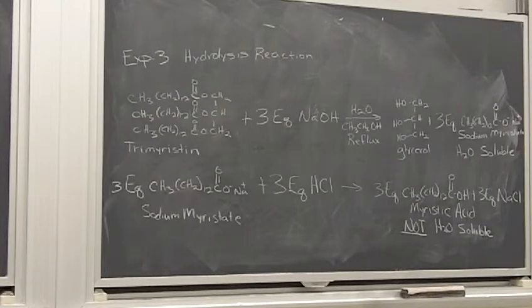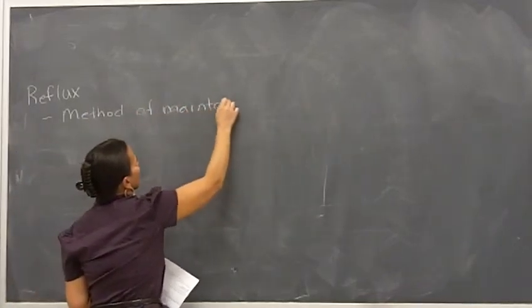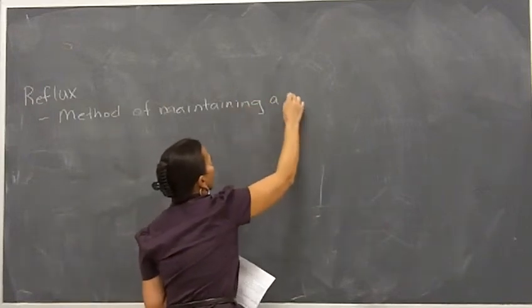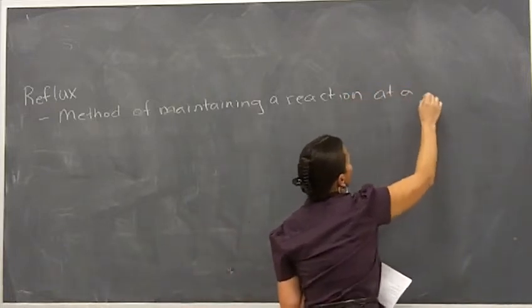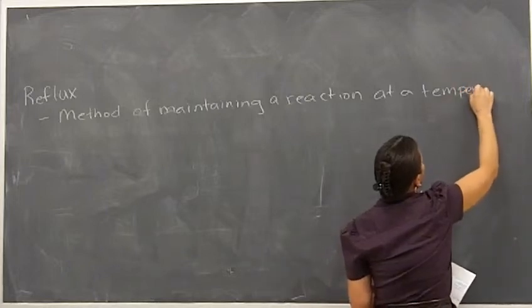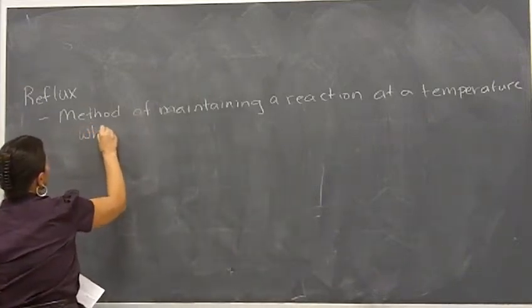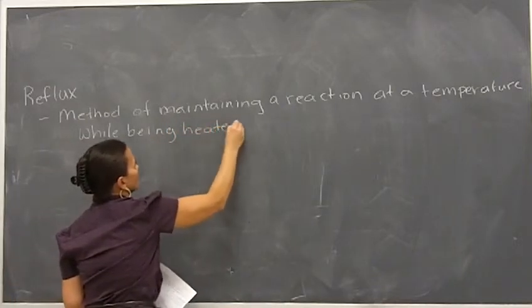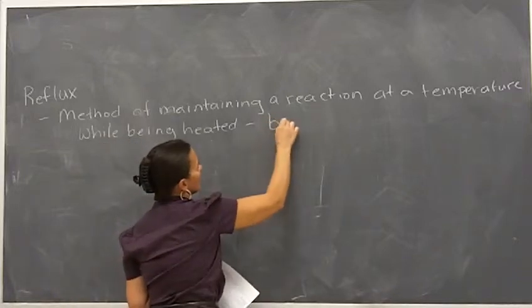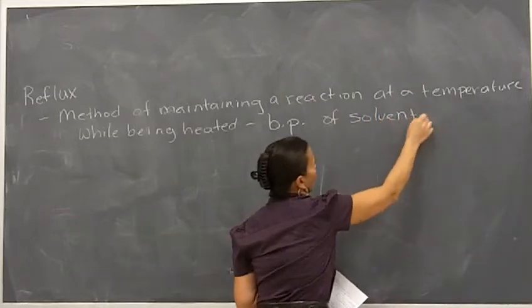And so reflux is a method of maintaining a reaction at a constant temperature while being heated. And that constant temperature is the boiling point of the solvent for the reaction, okay?